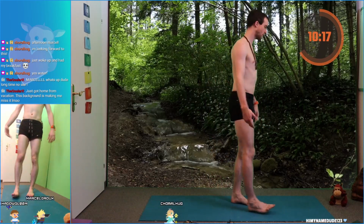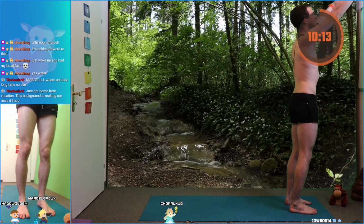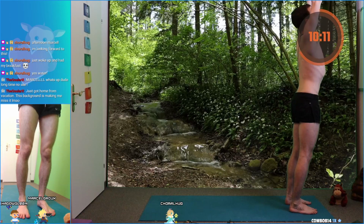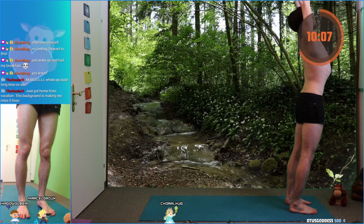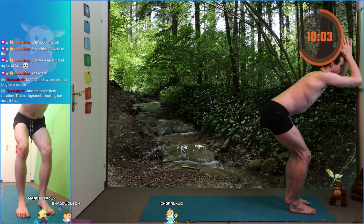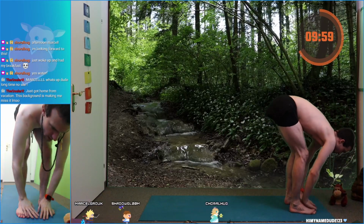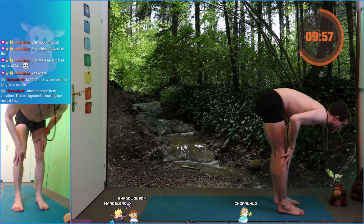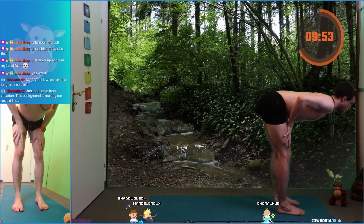So coming to the front of the mat, bring your arms up, breathing in deep. Maybe slight back bend here, engaging your belly a little bit and leaning to the back. Breathing out, folding forward, bend your knees. Breathing out, lifting halfway, breathing in again, lifting halfway. Breathing out, folding forward.